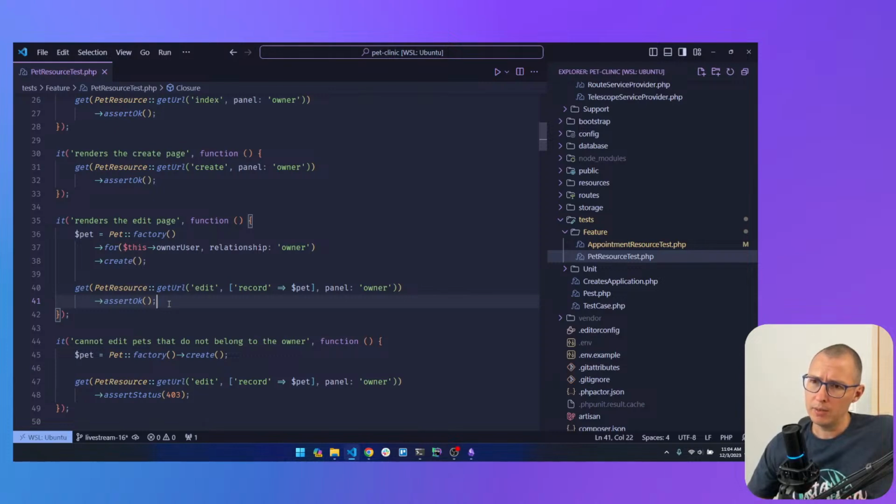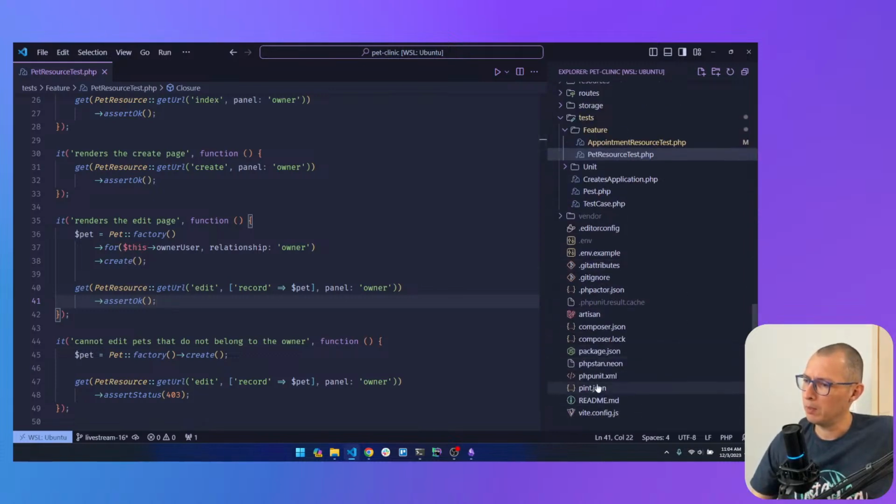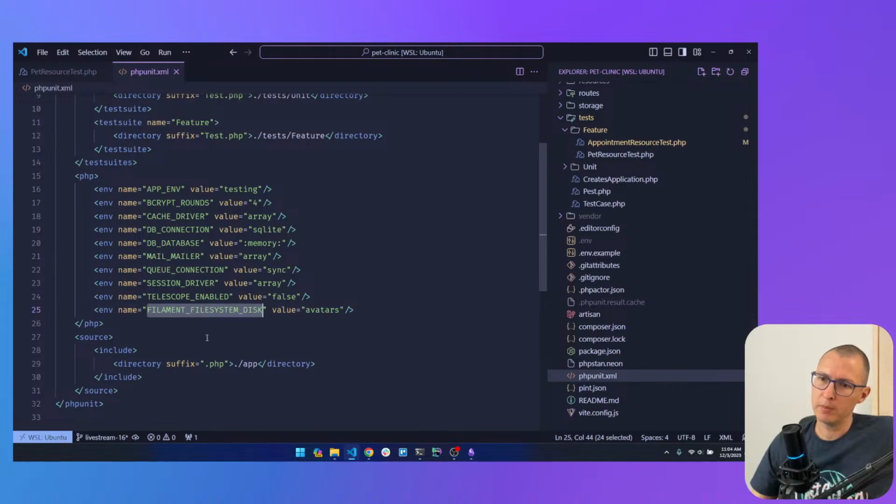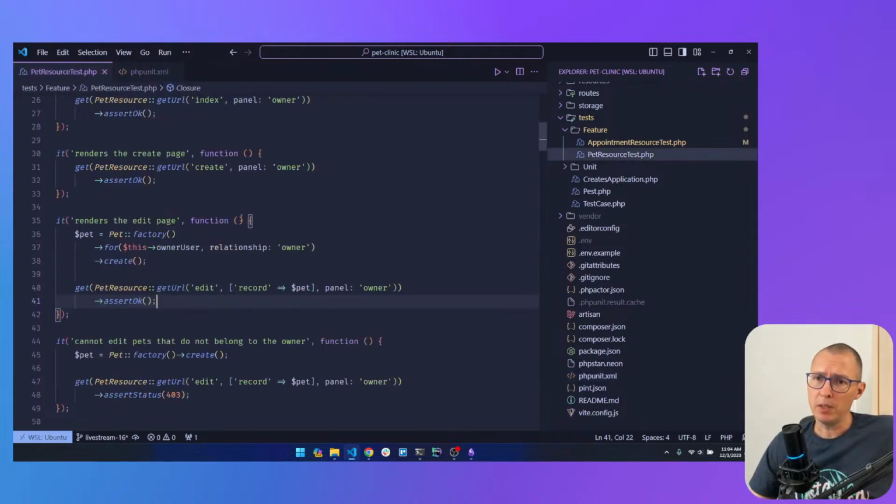We introduced this new setting in the phpunit.xml file, filesystem disk value avatars. And on the edit page, it's trying to access that disk, but it doesn't exist.